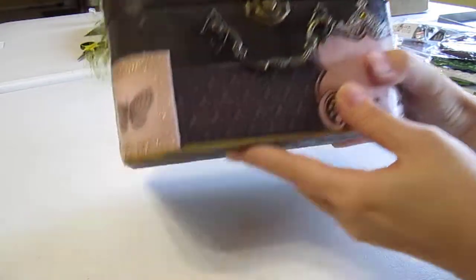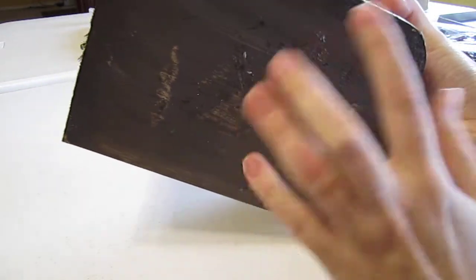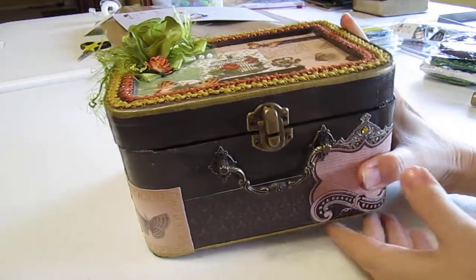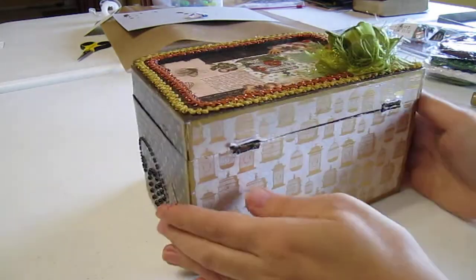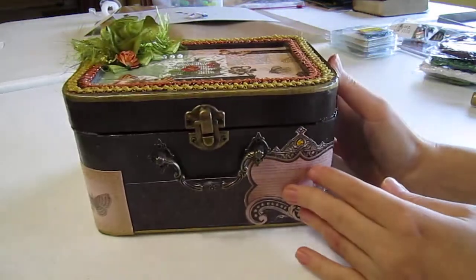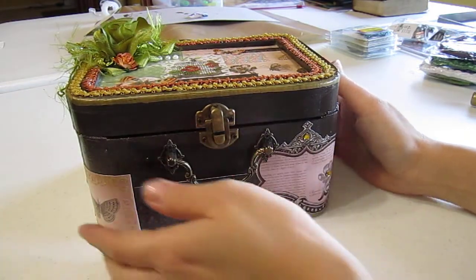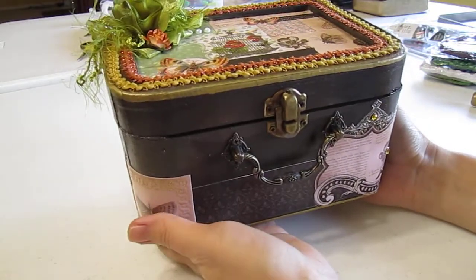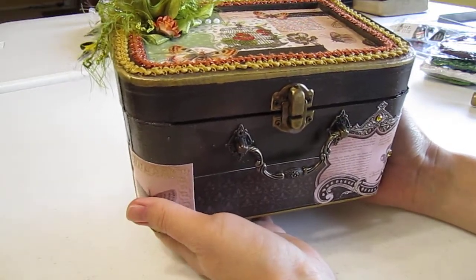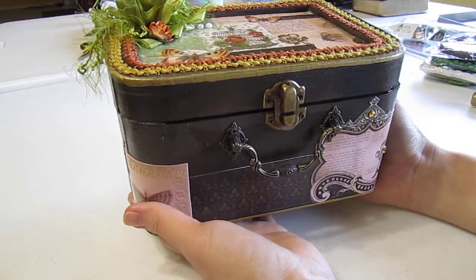This box is one of those light brown, I don't know if you can see the color, that was like the original color. The entire box was just a plain light brown box that you get at Hobby Lobby for like $4. And so the whole thing was that light brown. Well, I took acrylic paint and painted the whole thing dark brown, and this entire box is covered, as well as the mini album inside, with the paper line from Die Cuts with a View called Mariposa.